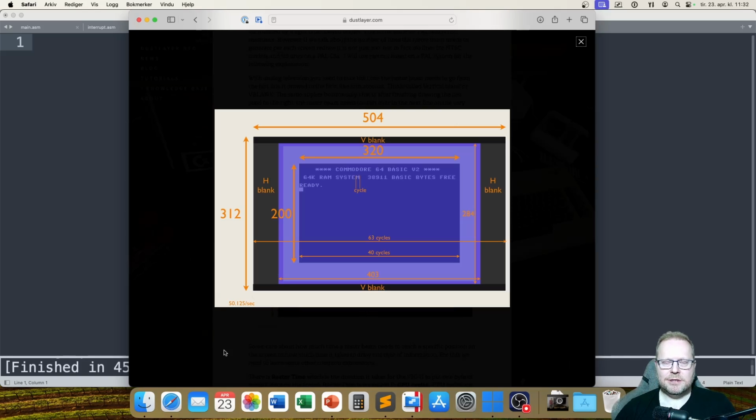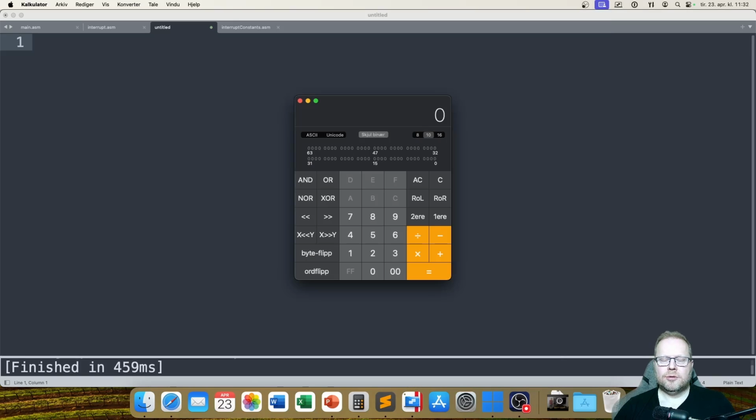Now, the way Commodore's engineers handled that was the following. By using my calculator here, I can show you what I'm talking about. So how can we deal with numbers higher than 255? Well, normally we can't.